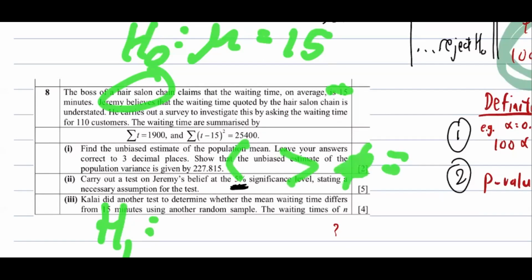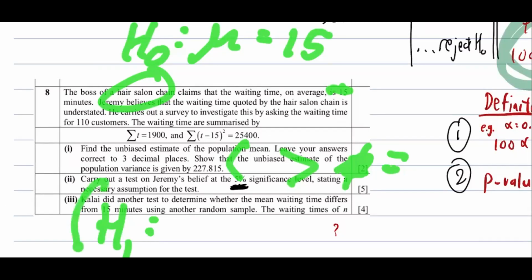In this case, you must think of the objective of the boss. He wants to provide the highest quality to the customers. So he would make the claim that his waiting time is 15 minutes. Of course, if it's even less than 15 minutes, that's good for him. So what is desirable for the boss? It's a waiting time less than or equal to 15.